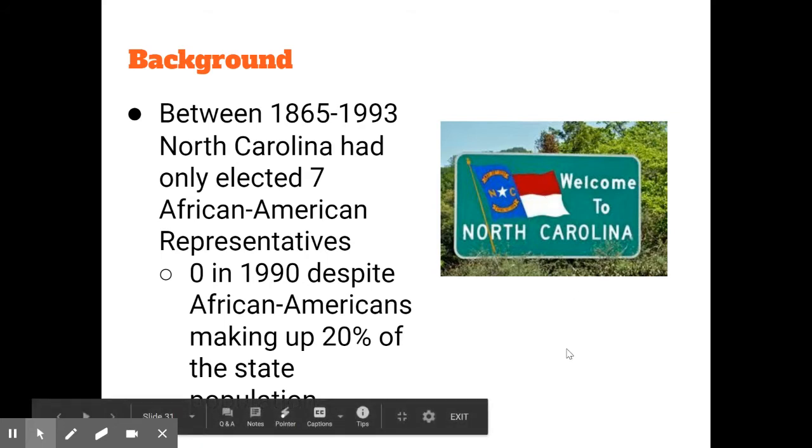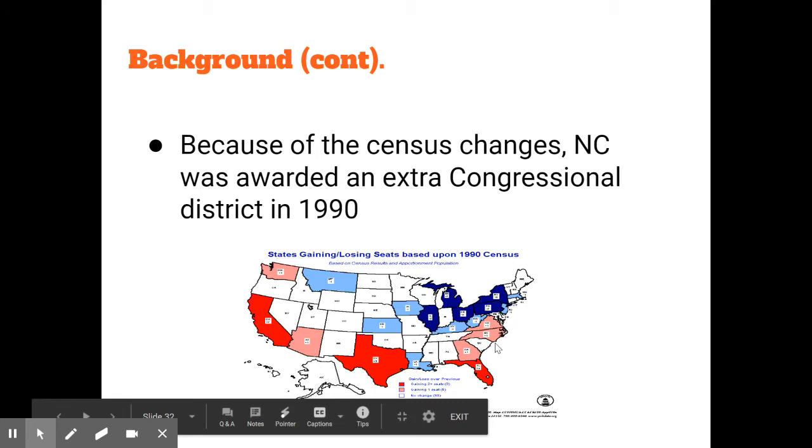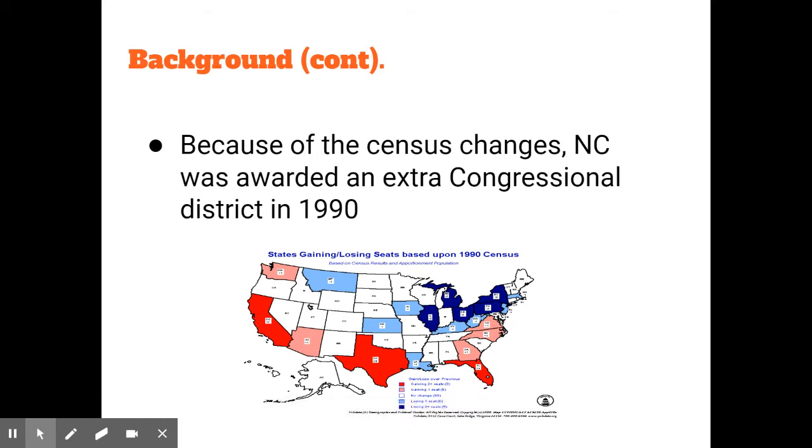There's a little bit more background info to this case than some of the others. In 1990 was a census year. And as we've mentioned, every 10 years, we do our best to count up the number of people that live in this country. Based on that census data, we adjust the number of representatives that each state has in the House of Reps. We've frozen the number of representatives at 435, but every 10 years, we rejuggle, redistribute, reapportion is the term, the number of reps that each state has. So because of the 1990 census data, it was determined that the state of North Carolina would get an extra member of Congress, an extra congressional district. It's hard to see, but it says +1 here, right? So the state of North Carolina would be gaining a representative, which meant that had to be factored into the districts as they were drawn, because once you rejuggle the numbers, you have to redraw the districts. So it's reapportionment first, and then redistricting second.